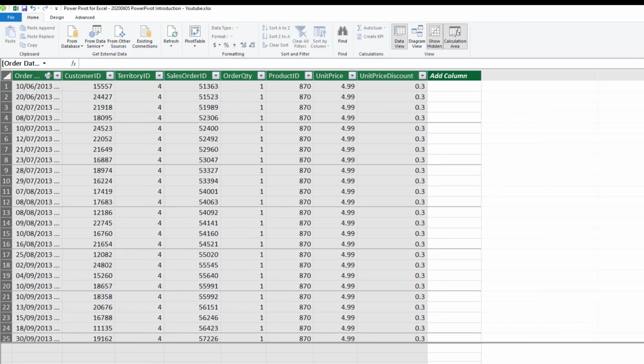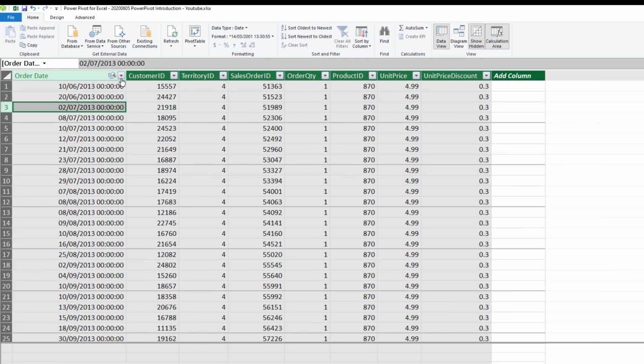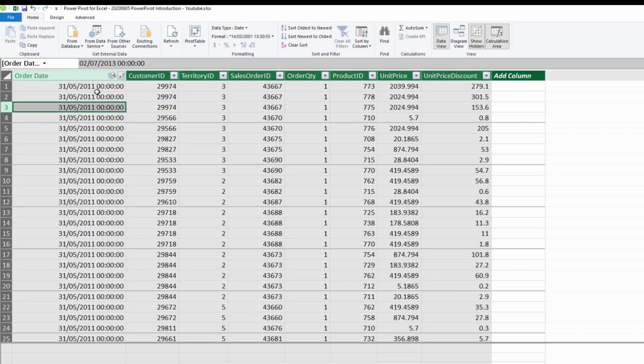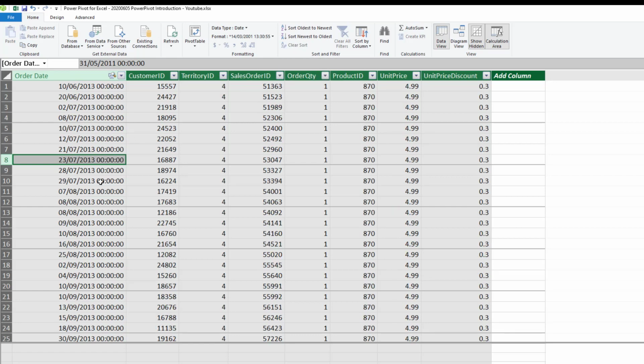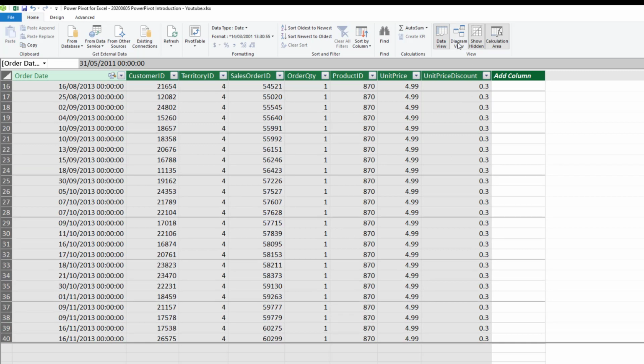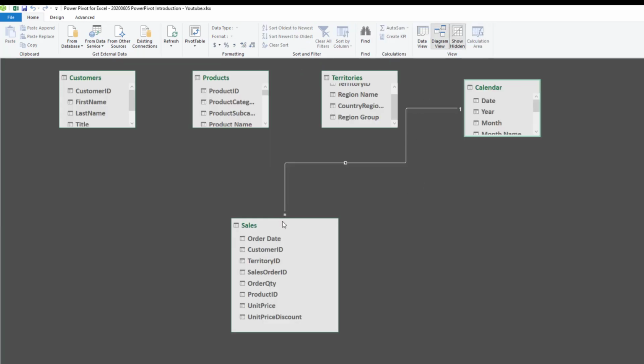Whilst on the sales table, you can see that the order date can actually be repeated. If I sort here oldest to newest, you can see that the order date is repeated in the order date column. I'm just going to clear the sorting, but as you can see, the dates are repeated. So this is why this is a one-to-many relationship.